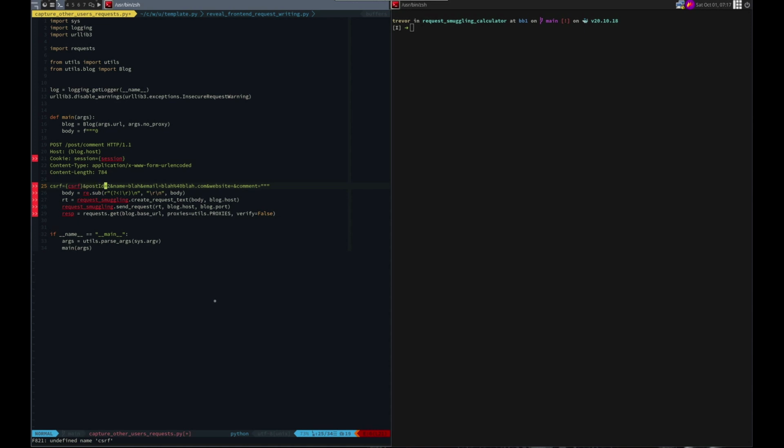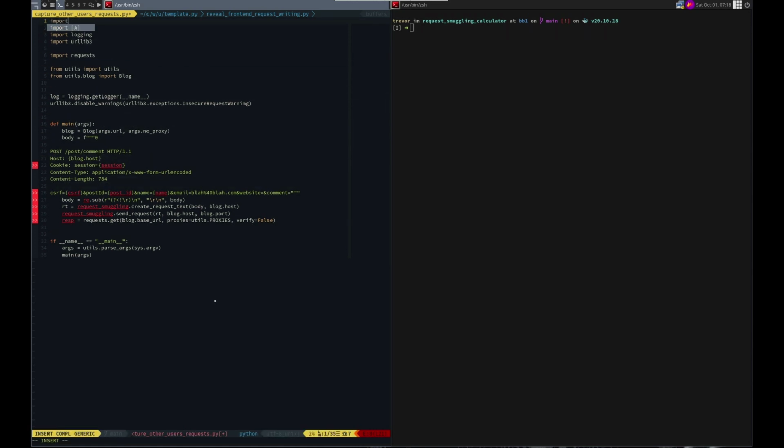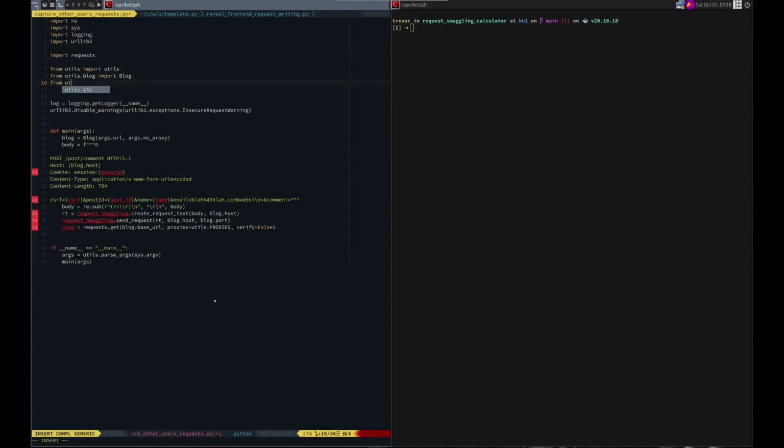We want to change the post ID to something else. Post ID. And let's change the name also so that it's easy to find via regex. All right, let's start by getting import re. And then here from utils, import request smuggling.